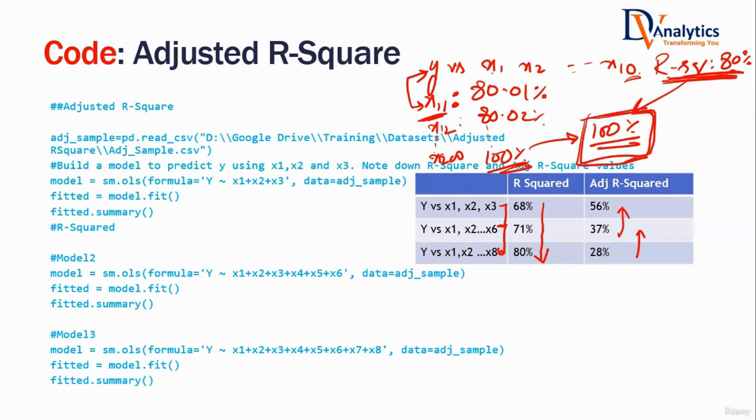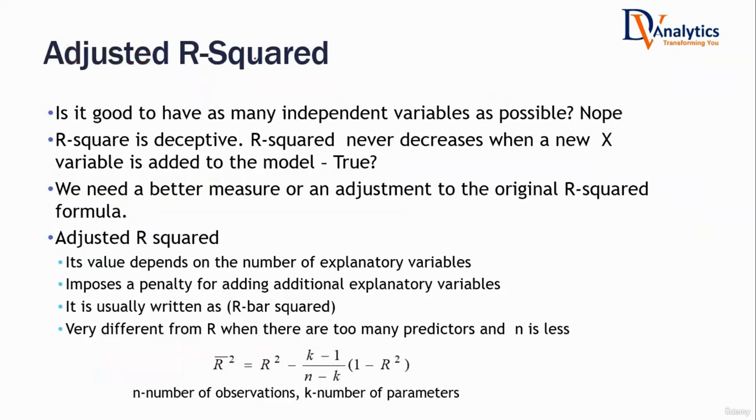That is the problem with R square. If you add too many non-impactful features, what will happen? R square will look like a very high value, near 100, but that's not reflecting the original predictive power of the model. That's why there is a small adjustment that has been done to the R square formula. It now comes as adjusted R square. Is it a totally different formula? No, adjusted R square is derived from R square only, but there is a penalty factor that has been included.